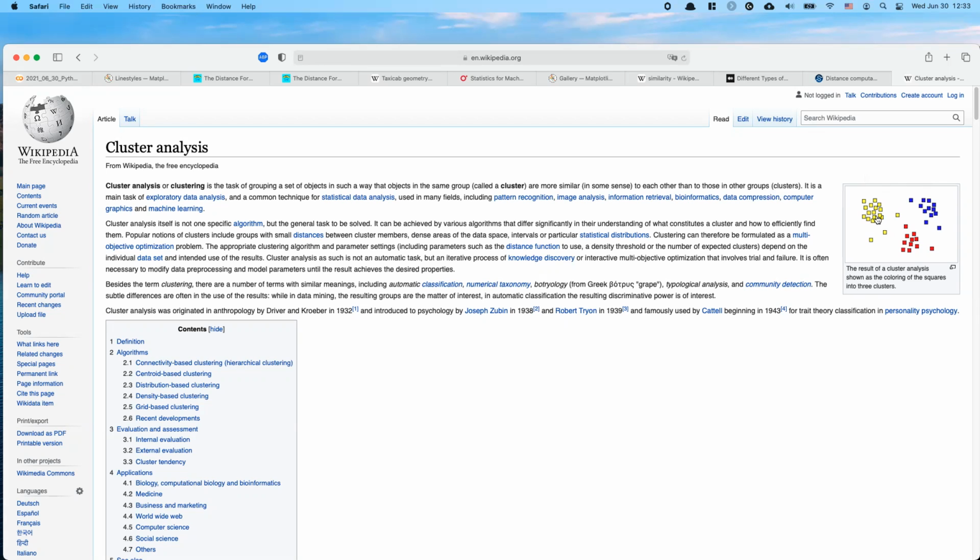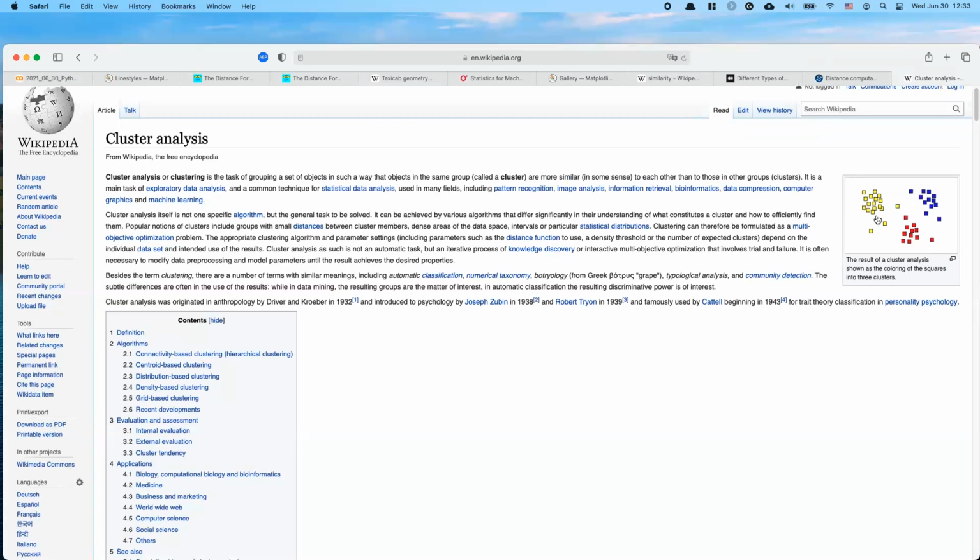But in the real world, we barely use color to classify data. Most of the time we use distance. This is called a cluster, and this is a clustering step. This is a cluster, this is another cluster, and a third cluster.